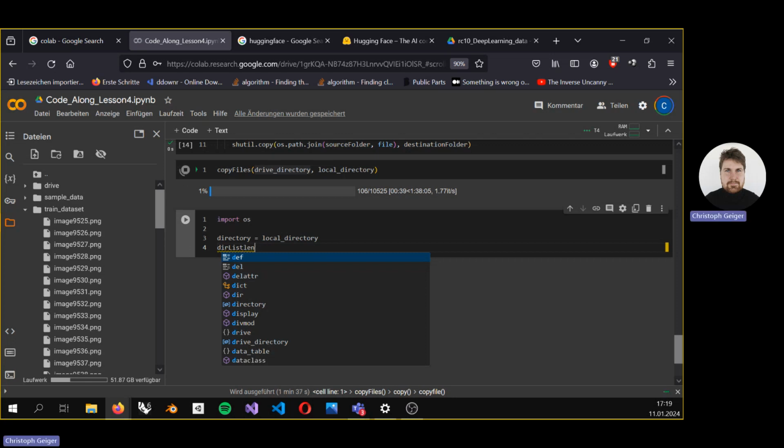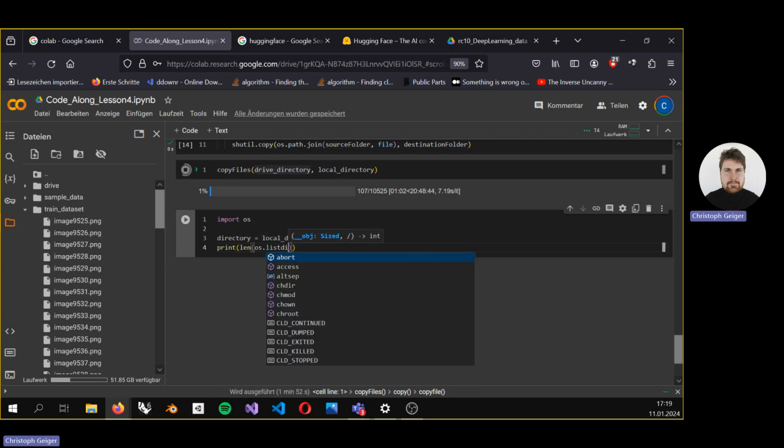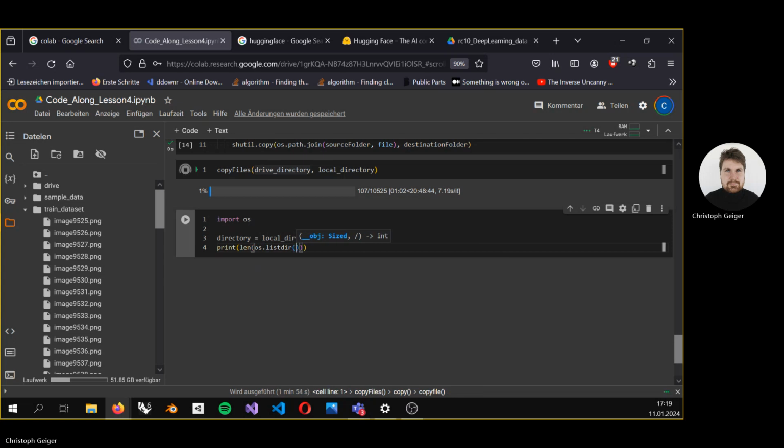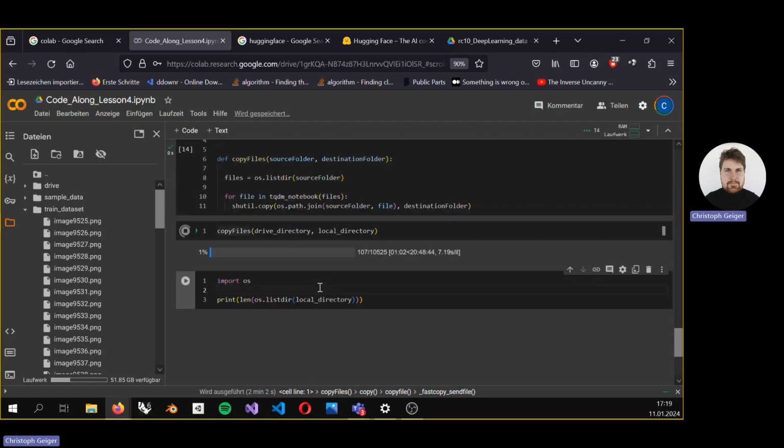Actually, I can make this short. I just want to check if all the files are in there, because you should know how large the dataset is. So we will check if that's correct. We can nest a lot of functions here. For me, it's still uploading, so it won't spit out what I wanted.